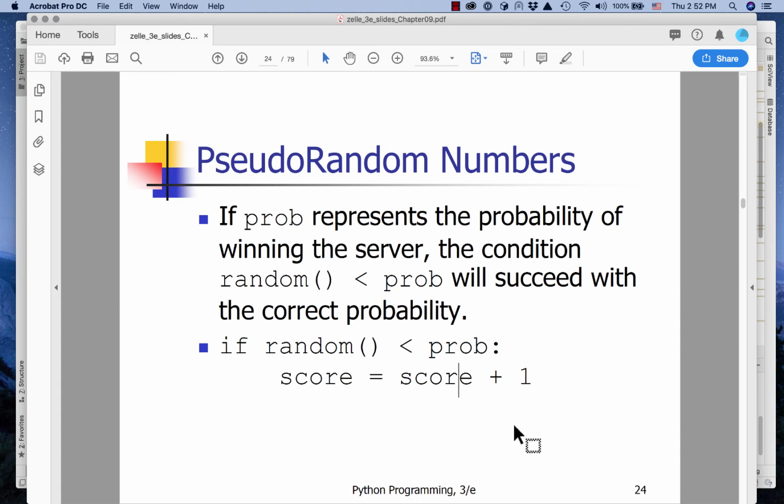So if prob is equal to 0.7 for a particular player, the expression random less than prob is going to happen about 70% of the time. Okay? So the code that we can use for that, we could say if random less than prob, bump up the score. So that's how we know they won the point. Okay?